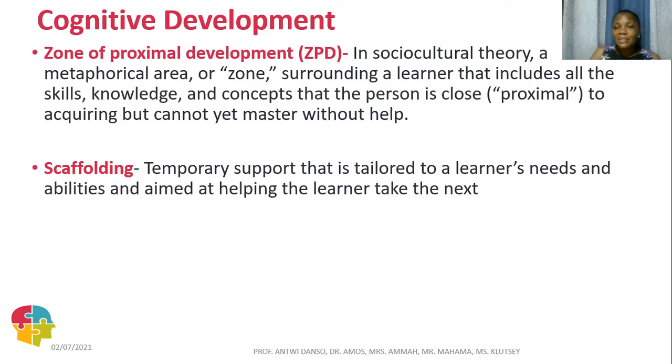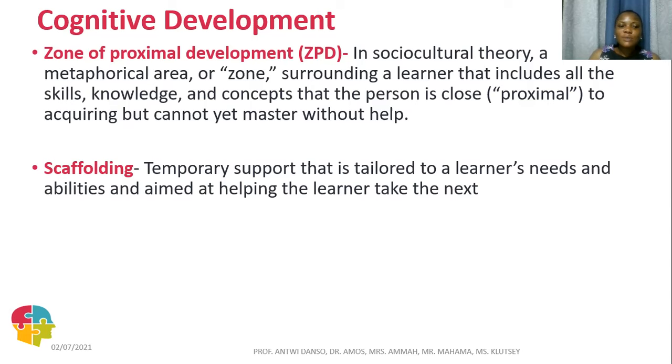And that is why sometimes in the classroom setting, we have what we call peer teaching. So sometimes the teacher can explain and you will not understand. Maybe it's just a point that you are not clear with. And once your friend explains that to you, quickly you understand. That is what we refer to as the zone of proximal development. So it refers to all skills, knowledge, concepts that a child is close to acquiring, but has not mastered, and the child will need help from somebody that is close, a friend, a peer, or a mentor, to be able to master that skill.